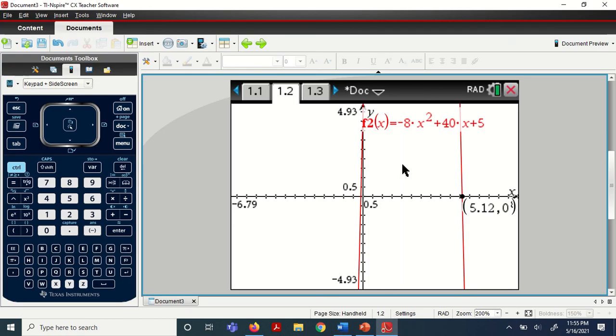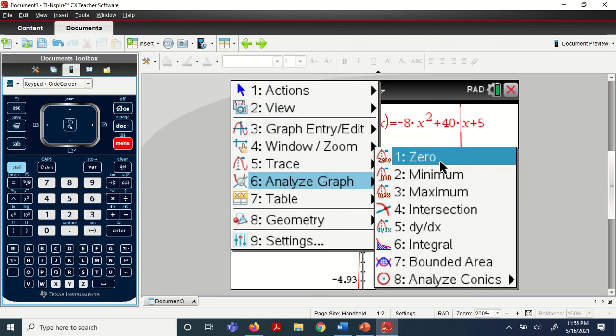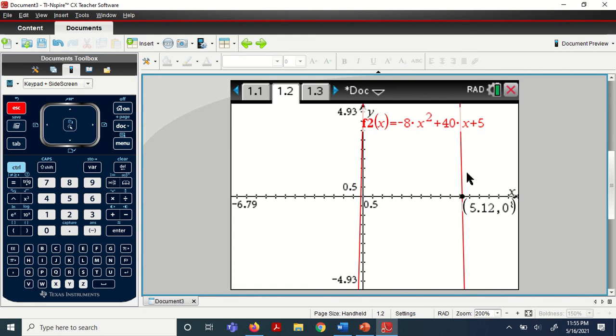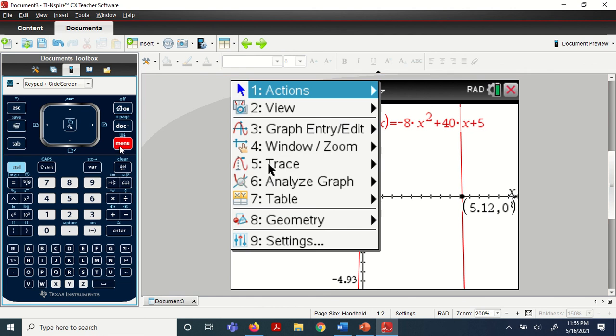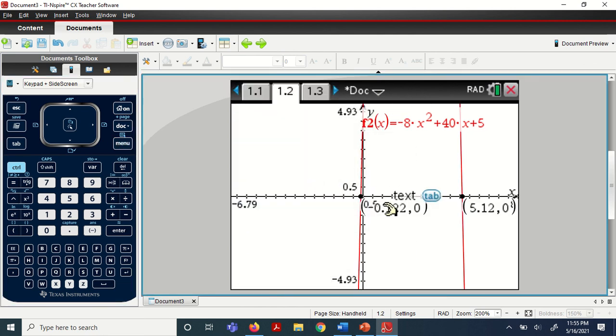And all we had to do was do Menu, Analyze Graph, and then choose 0. And then expand our window. Now notice if you go to the left, it will give you the negative 0 here. And if you go to the right, it gives you the positive. So that's how you can kind of see both without having to click. Once you click on it and you want to get the other 0, then we do have to go Menu, Analyze Graph, and choose 0 again. And now we have to select that part of the graph to see that one. And then once you click twice, it makes that point nice and solid so you can read it better.